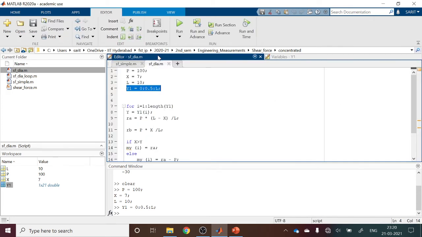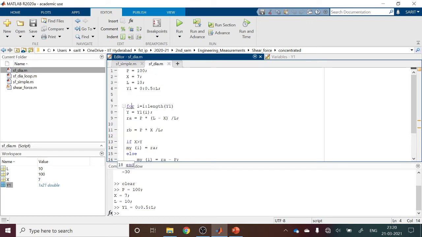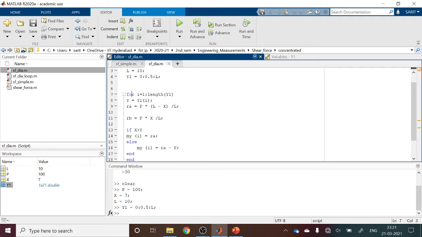So basically, the simple cases we ran earlier were for a single case, but the same script now has to be run for multiple y values. That's why we need to write a loop. A loop will run until the conditions are met; once the conditions are not met, the loop simply exits. So here we have to write a for loop. How many times will it run? It will run a total of 21 times, because in yi we have 21 values, so this loop has to run 21 times because we need 21 different values.